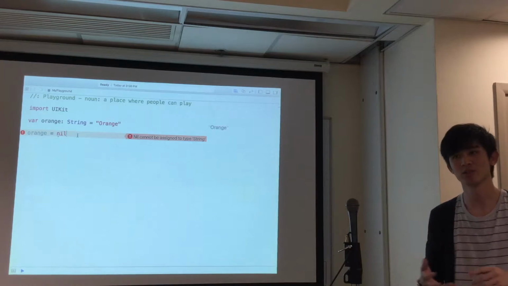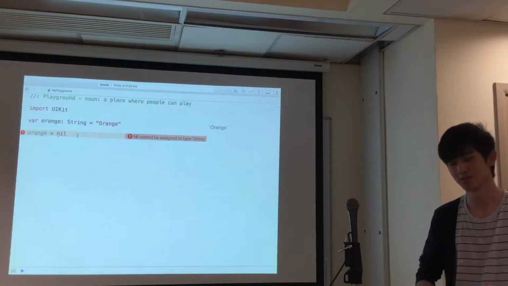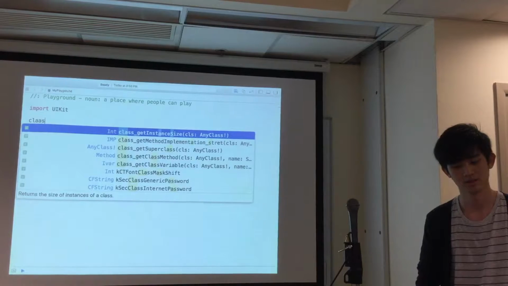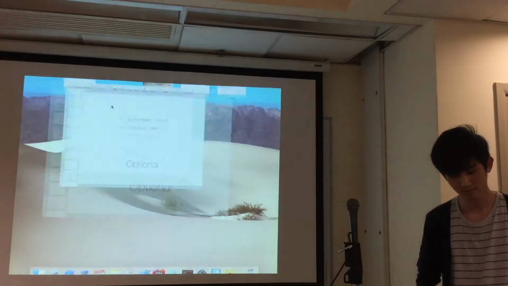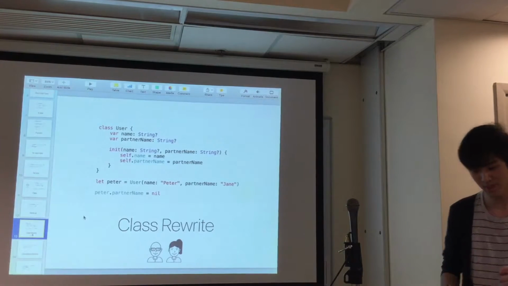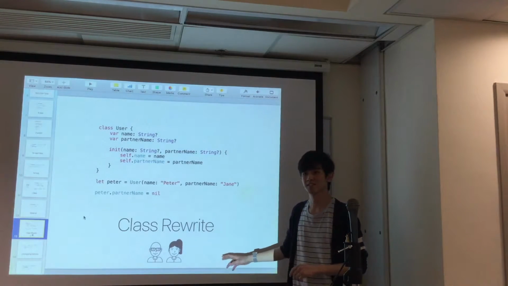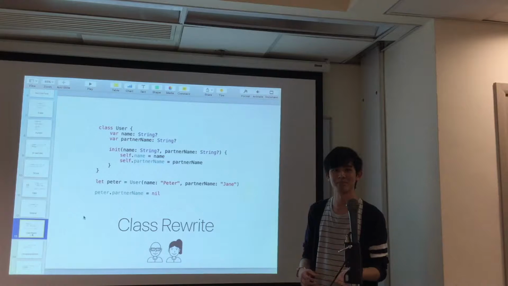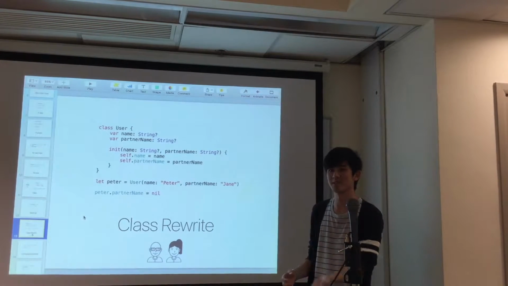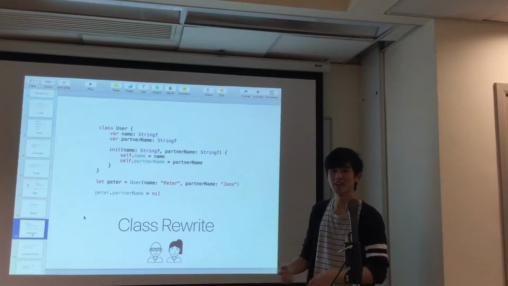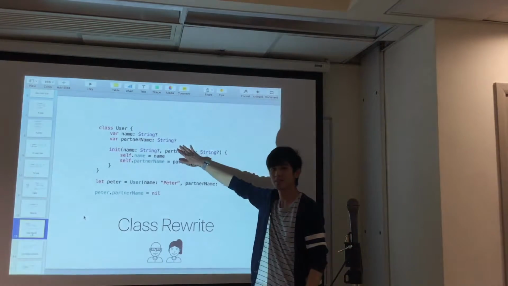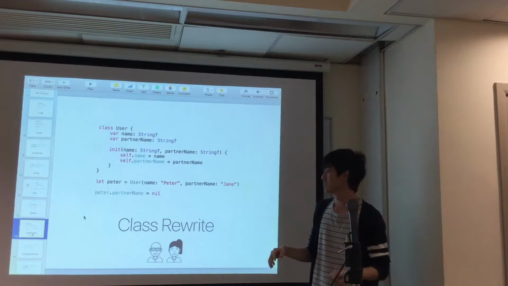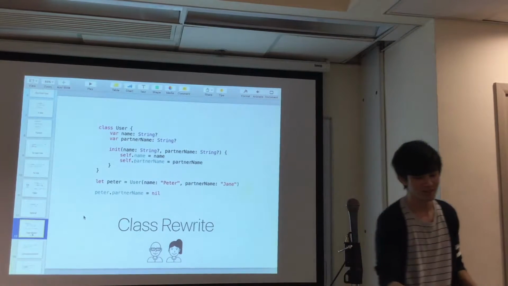So now I'll teach you how to use the optional in a real scenario. Let me go back to the class just now. Let's say we are going to rewrite the class. We are talking about Peter and his girlfriend. Sometimes Peter is alone and sometimes Peter has a girlfriend. So you never know when he will have a girlfriend and when he will be alone. To handle this kind of situation, we will have an optional type instead of a permanent type, like string equals to 0. So let me write this out in playground.